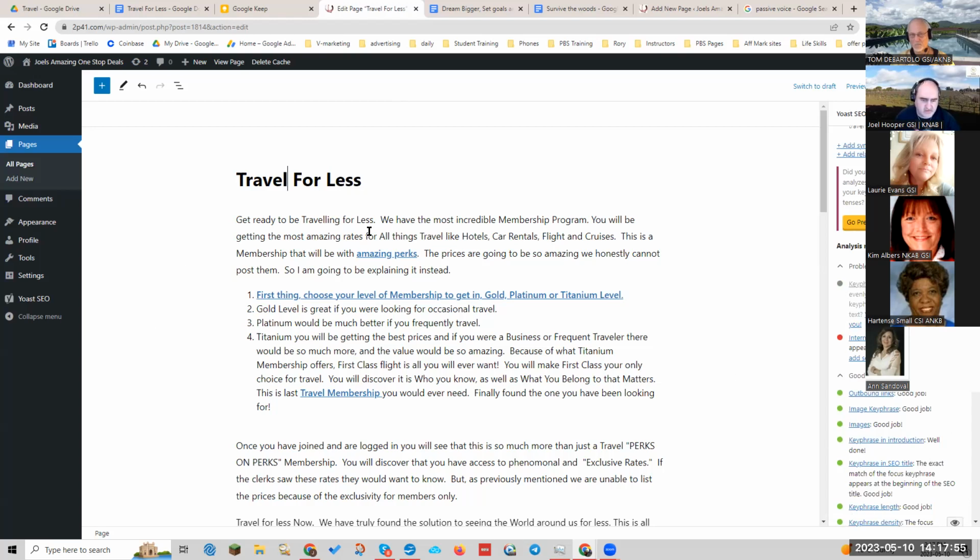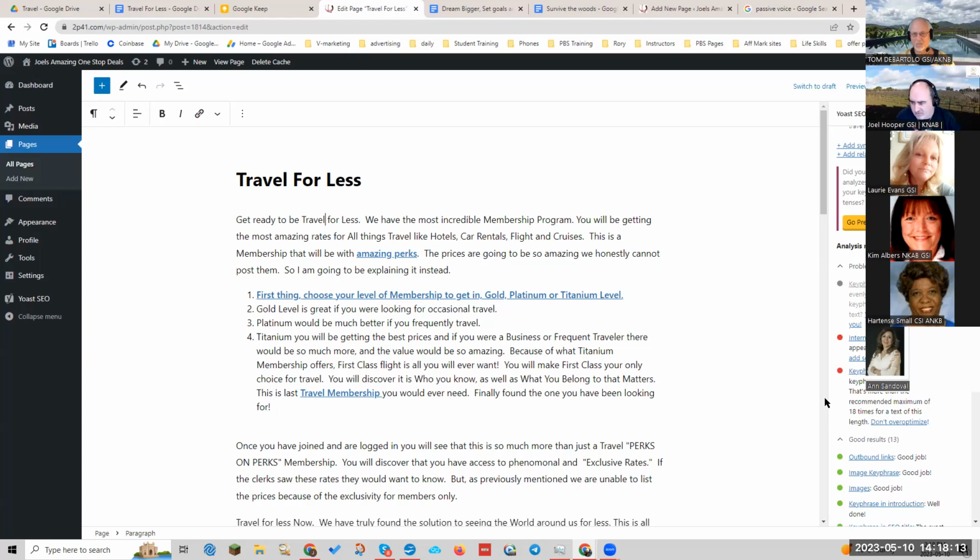Okay, and as well, you want to include your key phrase, they say, within the first two sentences of your first paragraph. Okay, so you can take this out here, add that in there. Okay, and now here's something that I need to change, the key phrase density.